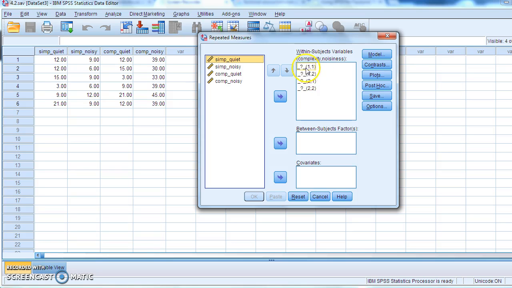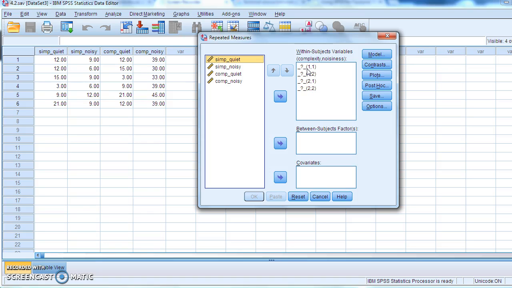So the first number here will be variable 1, and the second number is variable 2, and the value of the numbers is the level of that variable. Okay, so 1, 1 simply means level 1 of variable 1, and variable 1 is complexity, and level 1 of complexity is simple. Level 2 of the variable complexity is complex. Okay. Doesn't matter which way around you get these necessarily, as long as you're completely consistent. As long as 1 always means 1 and 2 always means 2, then it's fine.